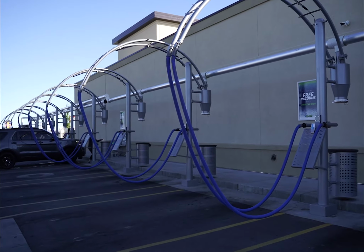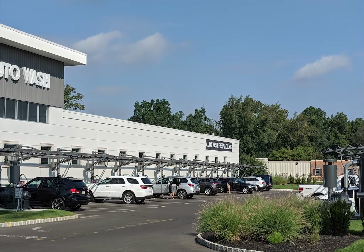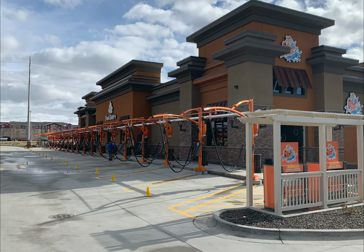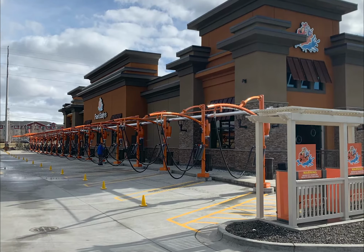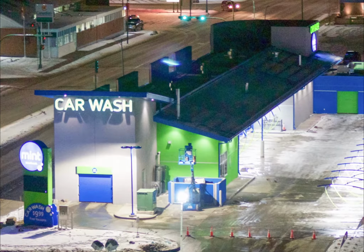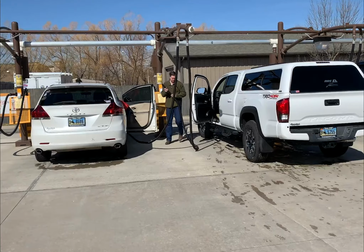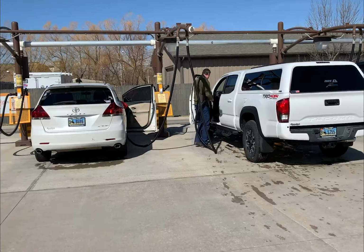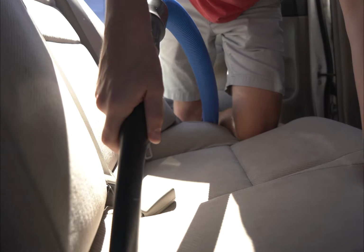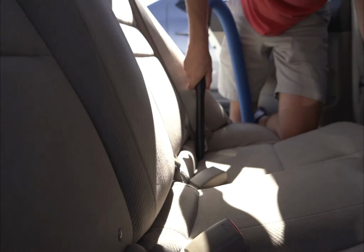The most important factors of a properly designed system, or the byproduct, is first and foremost creating a great customer experience that drives those customers back to your site time and time again to improve your revenue. That is our goal. A properly designed system is going to lead to efficiencies as well. That is going to allow customers to get the cleaning of their vehicle done efficiently, allows them to get back on with their day, but then is also allowing space or vacuum spaces that are available for the next customer who may be coming onto the lot.